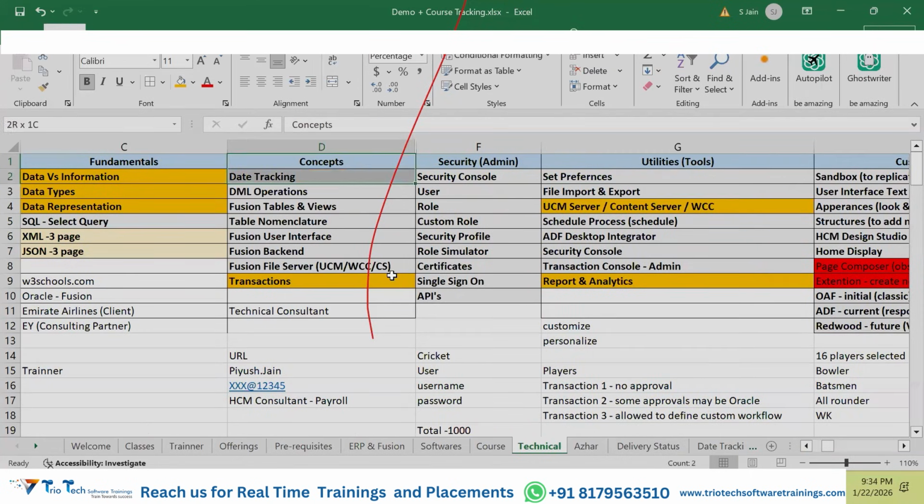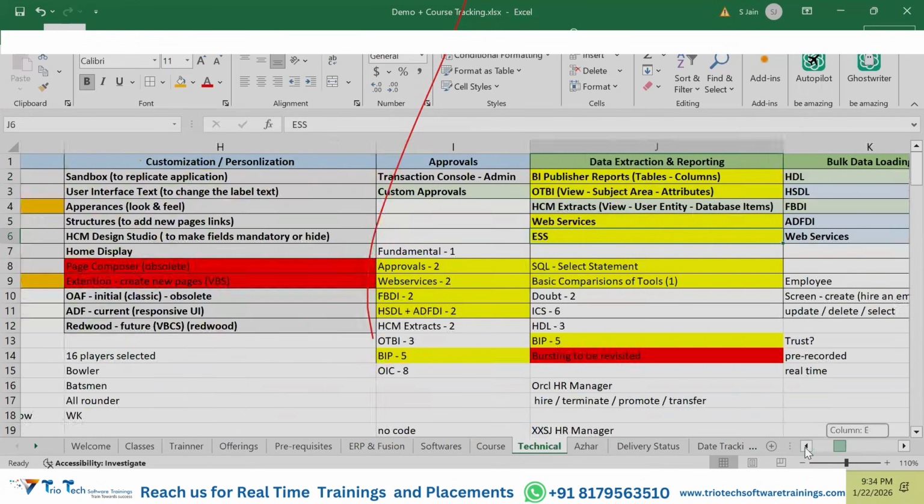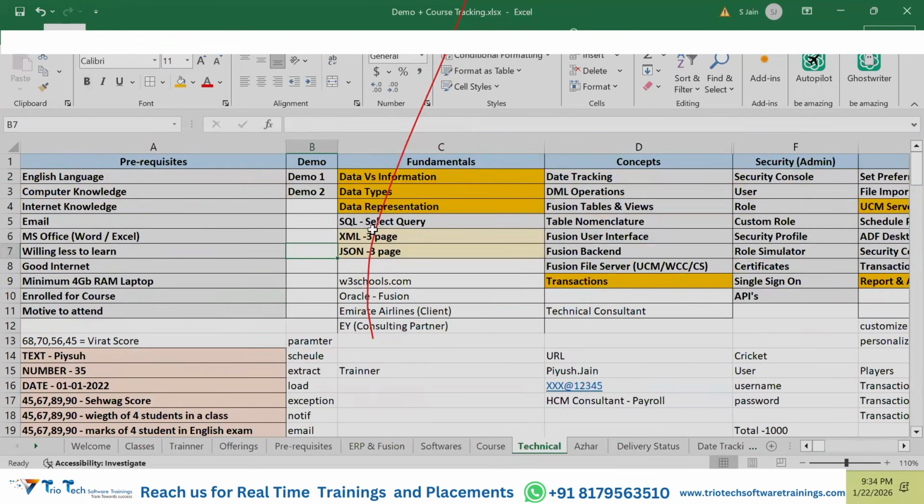After 2-3 classes, once we are done with this, I will be revising the topics. Once we do the BIP report, I will be asking you questions, explaining the answers, discussing best practices, and telling you the interview questions: what is the role of a technical consultant, to whom you will be interacting, and to whom you will not be interacting. All those things will be explained in detail as part of this training program. Hope that is clear. That is what I have planned for today.